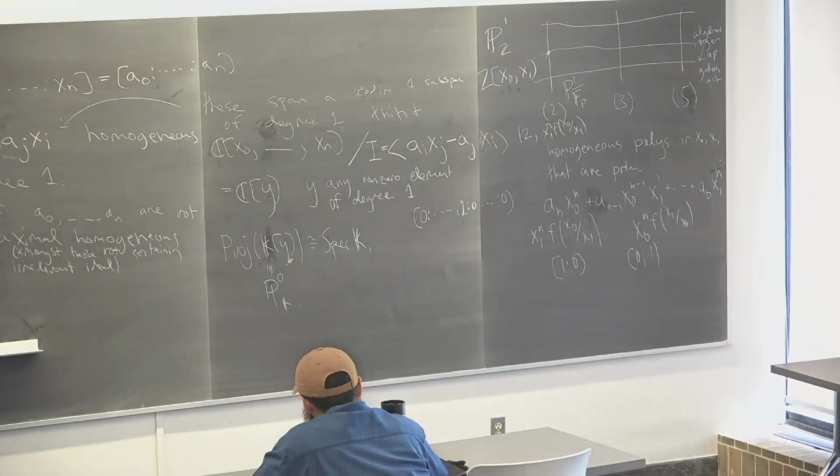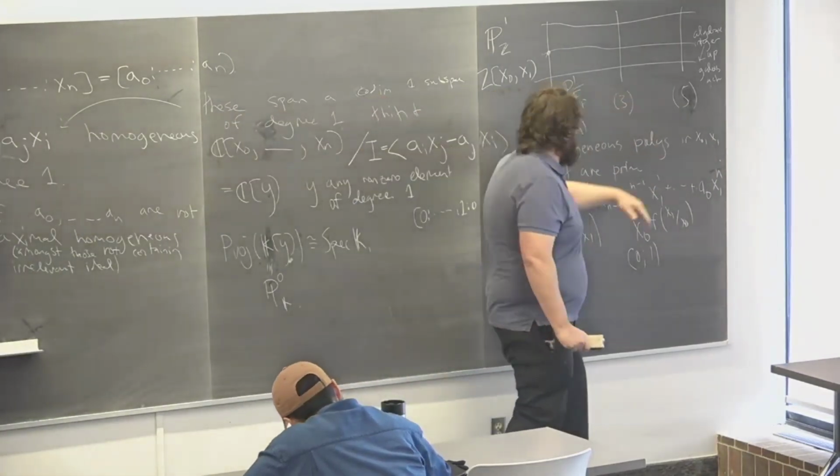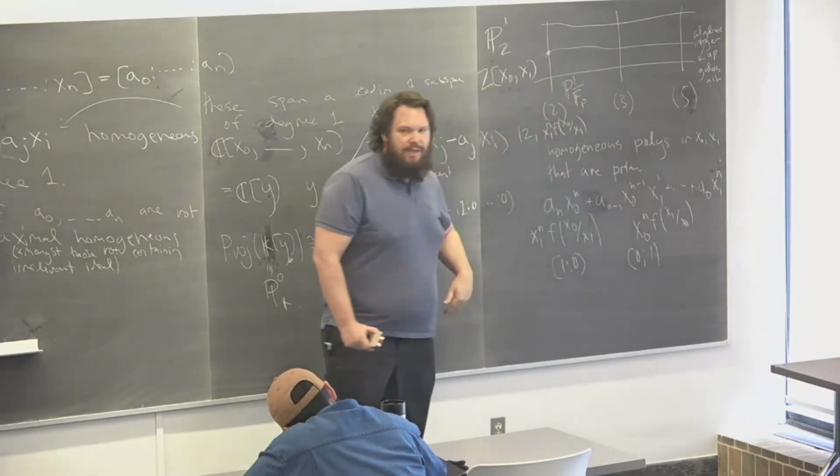So again, these projective lines sort of contain a lot of information. All the different projective lines over all the different primes are all hiding in this P1 of Z.